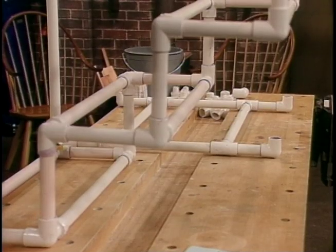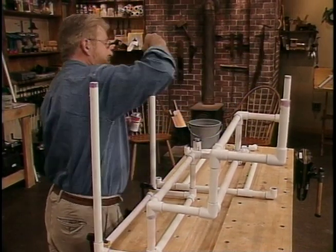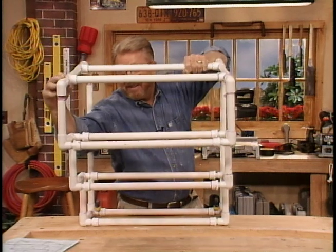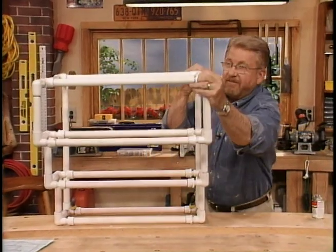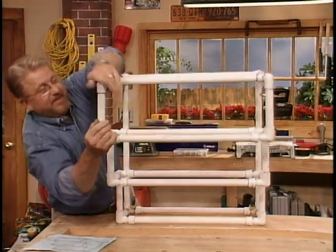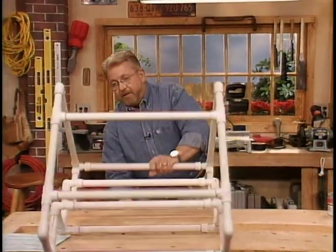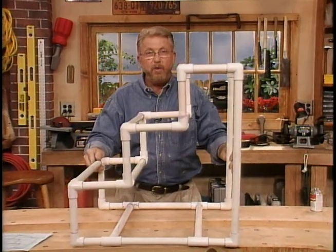1, 2, 3, 4. Okay, here we go. Put it up on top. Get those legs on there. Come on. Let's get a few seconds left here. Get everything started. Come on down. Okay, legs. Come on down, legs. Okay. Down. They're down. I'm going to flip this over now so I can press down on these. I think we did it.